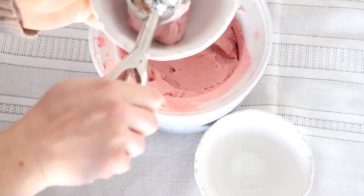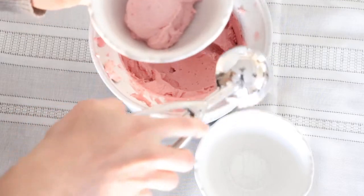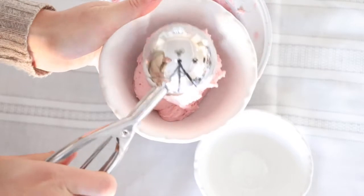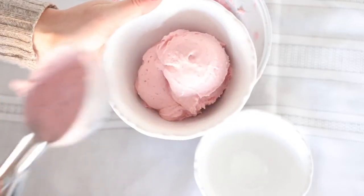One of the things I look forward to most in the summertime is picking fresh berries. We have a farm nearby that has strawberries and raspberries that are you-pick. So whenever they open, we go and buy a whole bunch of freshly picked berries and then freeze them, and then they hopefully last us through the fall time. So if you find yourself with a bunch of berries, this is a great recipe to make. You can use other berries for this recipe too. You don't have to use raspberries. You can do a blueberry ice cream or strawberry ice cream, or a blackberry ice cream would also be delicious.